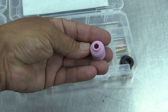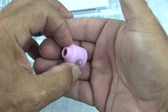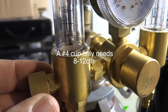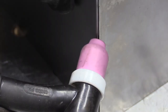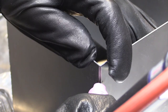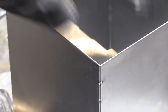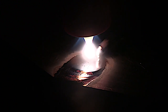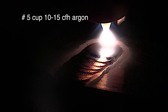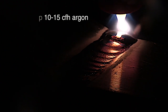Where would you want to use the smaller cups? If it's a Sunday afternoon and your tank is down to about two or three hundred PSI, and the job doesn't really require super excellent shielding, a four or five cup makes sense. It also makes sense for flash tacking — you don't waste a lot of gas while doing a quick burst tack on some sheet metal corner joints. There's a purpose for every cup. The number 5 cup is great for aluminum butt joints and can actually help with penetration by limiting the cleaning action and focusing the energy on the puddle.